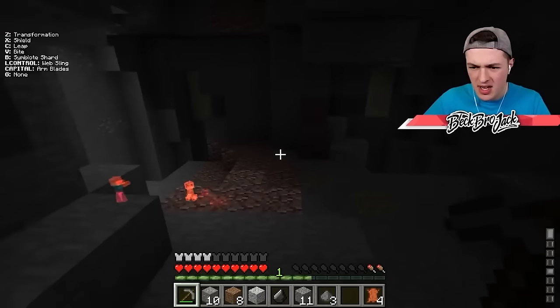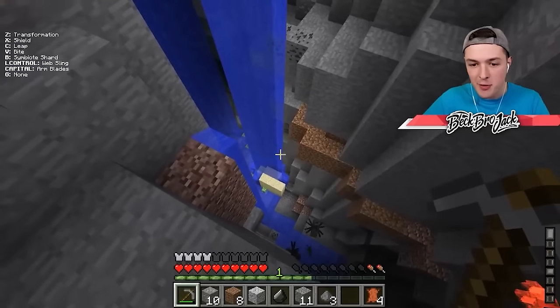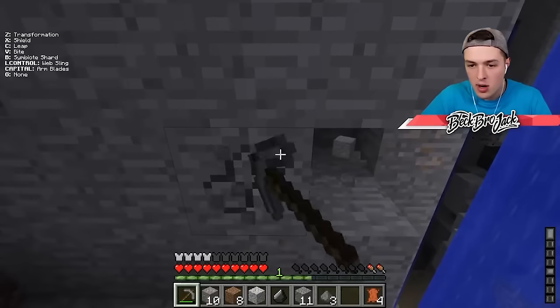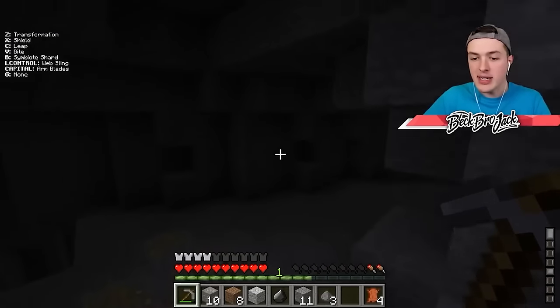Now I hit the Enderman, so he should come back to fight me, right? Whoa. Okay, this is sweet. We have a ravine. I honestly don't know why I'm going after iron. I don't even need it. What is this? Is this an ore? I have collected bauxite. I legitimately have no idea what that does.